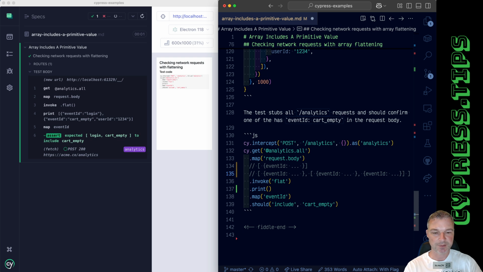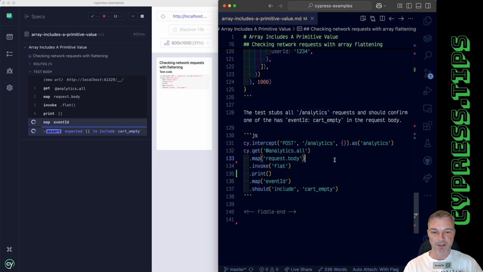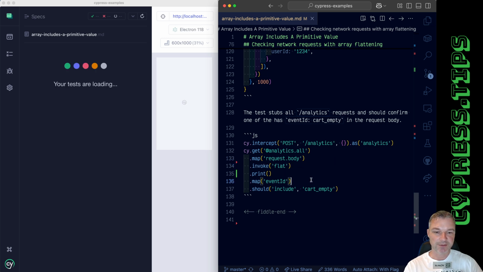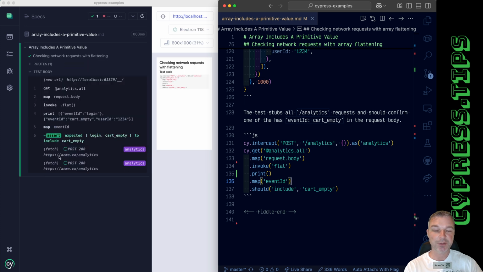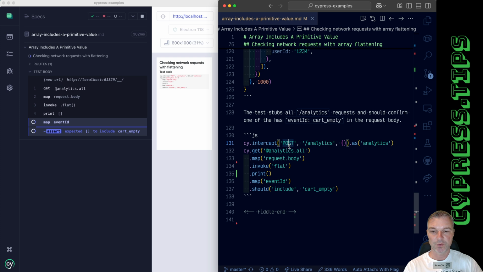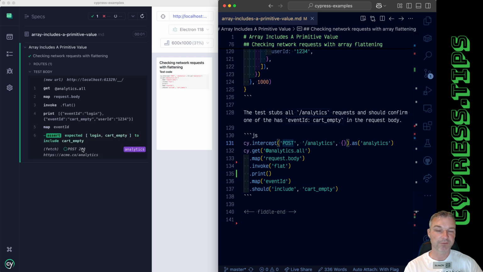We want to remove the nested array and flatten everything into one array. After that, you can just get the event ID and everything should be the same, no matter if there were two calls, like in this case, or a single call that sent an array.